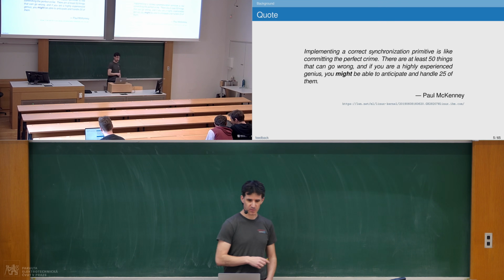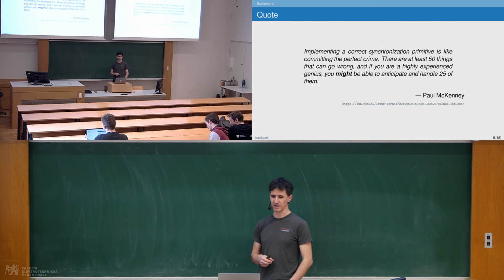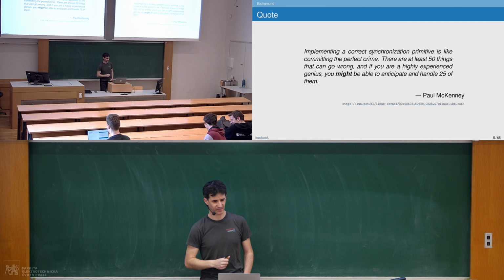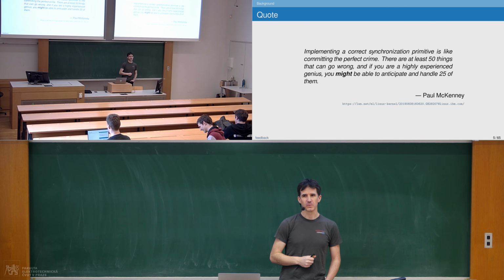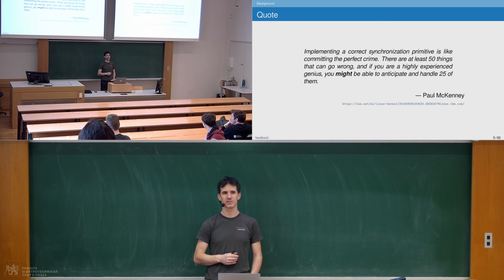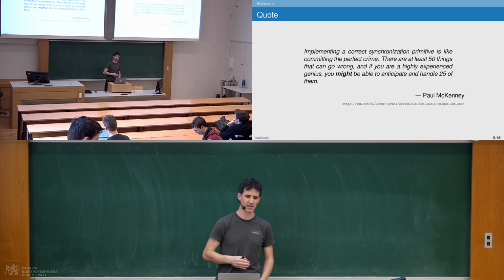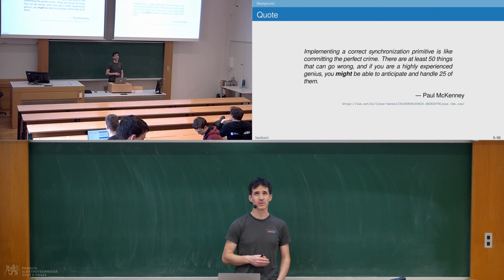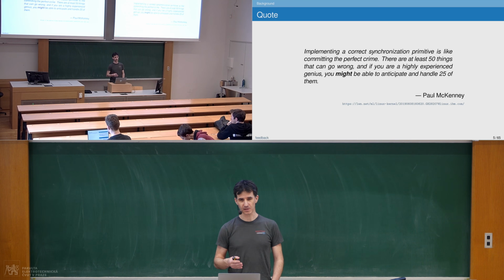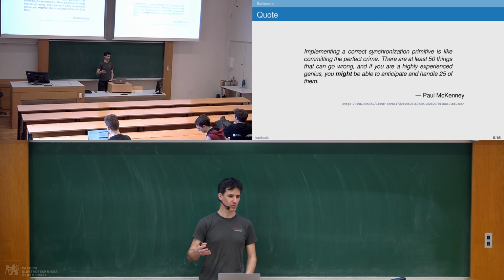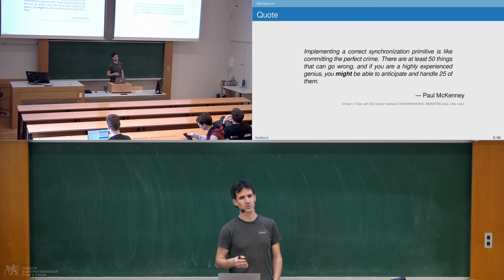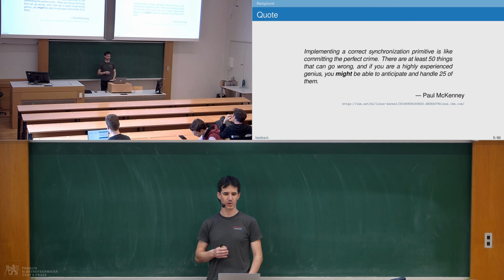But before we start with that, I would like to quote one clever guy, Paul McKenney. Paul McKenney is a developer of the Linux kernel. He is the brain behind what's called RCU. We will talk about RCU at the end of the lecture, and RCU is the technology which allows the Linux kernel to run efficiently even on supercomputers. So if you have a supercomputer with like 4,000 or 8,000 CPUs, without RCU it would be impossible for the Linux kernel to run on such supercomputers.